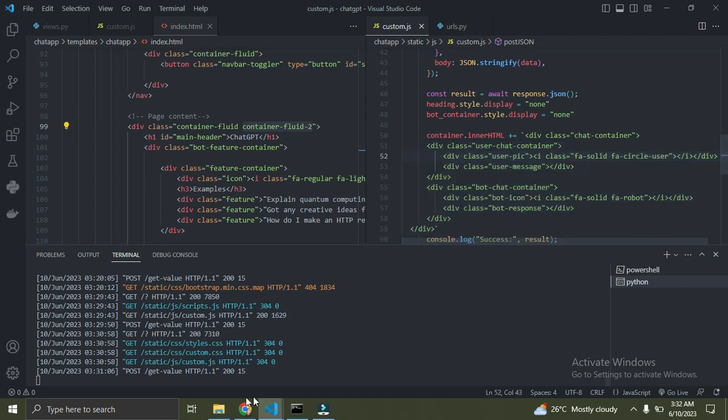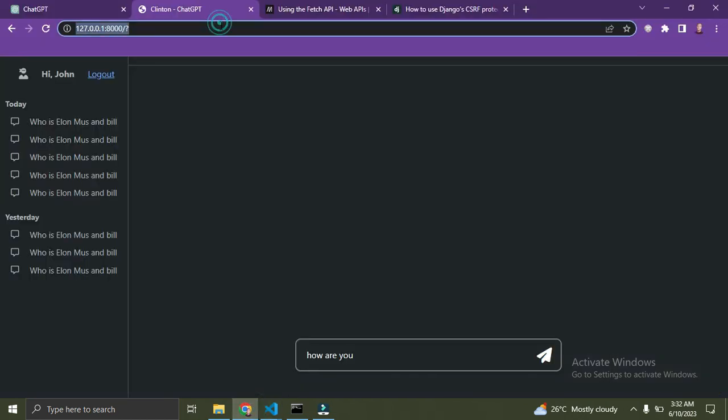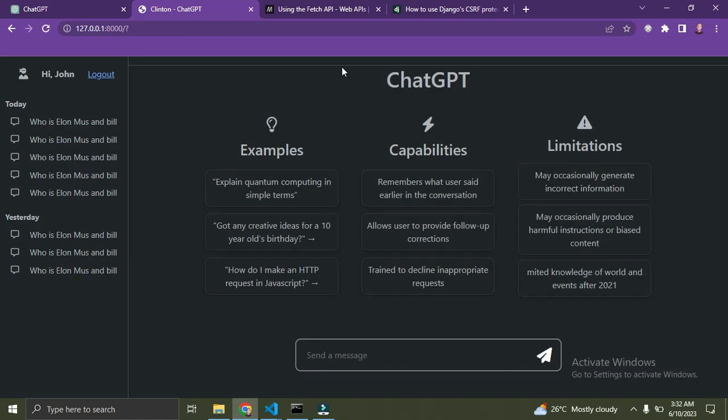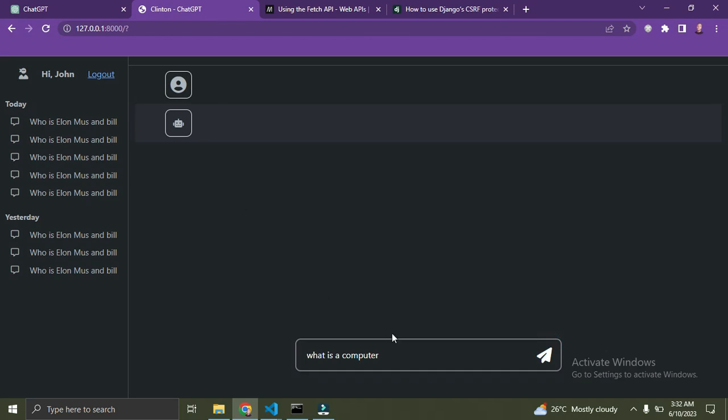So let's see if it goes. Refresh the page. I'm going to say, what is a computer? Submit. Perfect. If I say what is a computer and processor, you can see it keeps appending.